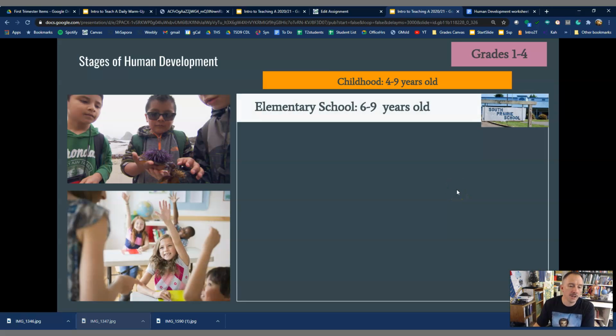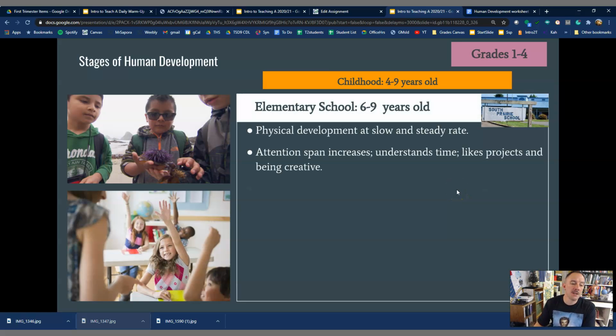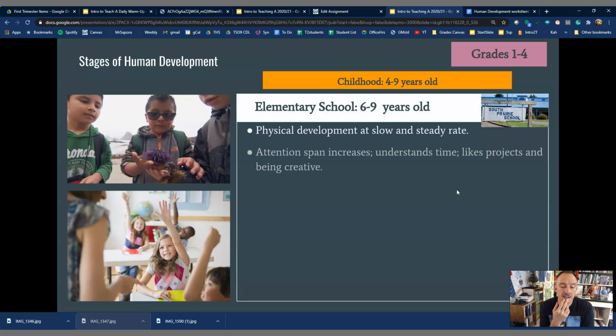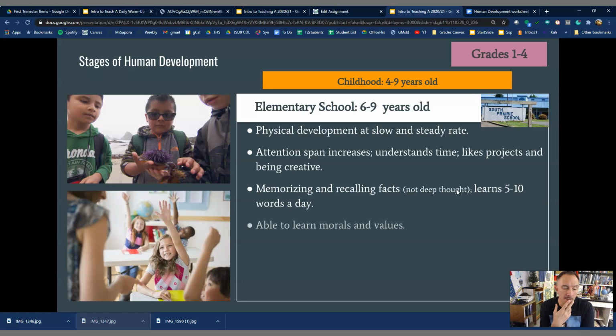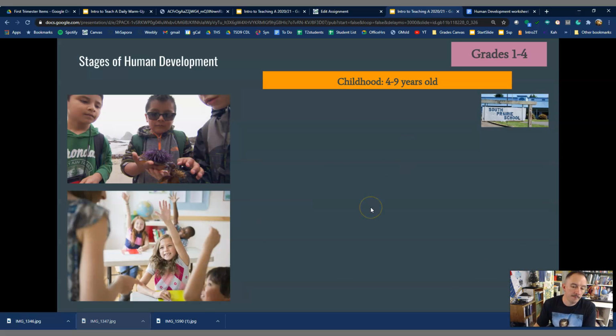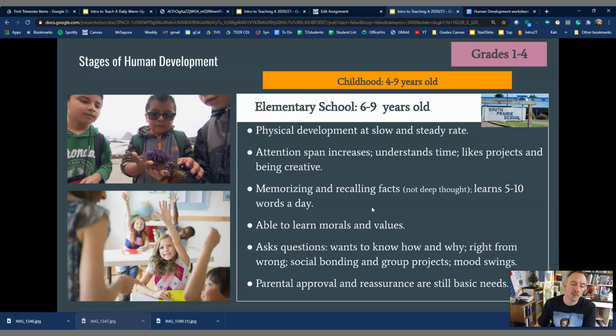Okay, childhood 4 to 9. Now we're jumping into a later part of that, which would be elementary school, 6 to 9 years old. Right before that, we're talking about Liberty School, kindergarten, kind of first grade in there, preschool. And now we're talking a little more South Prairie, which is still Liberty first grade, and then up to South Prairie with second and third grade, kind of right in that center part of this later stage of childhood.